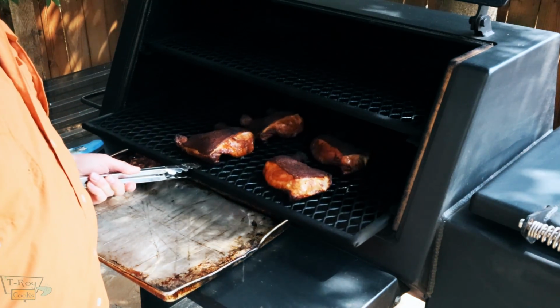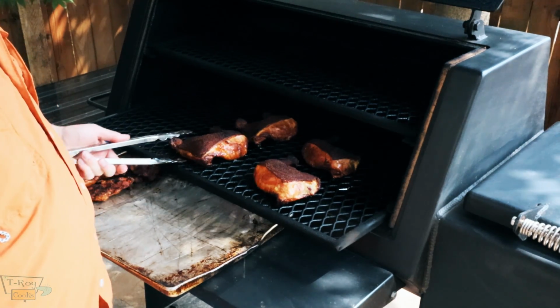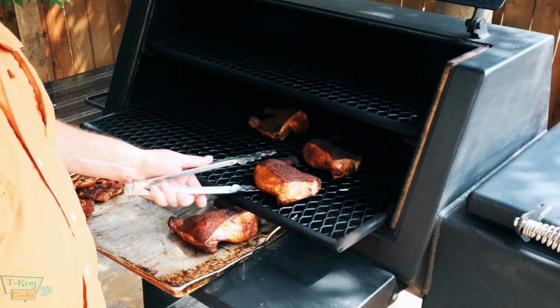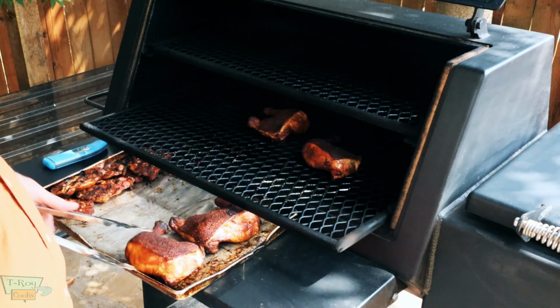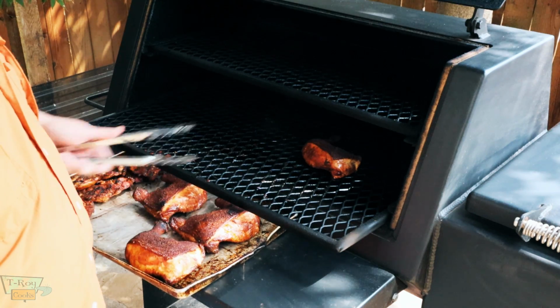We'll take a look at it. There we go. That looks good, doesn't it? Love me some smoked chicken thighs, man. Smoked chicken leg quarters as well. That's gonna make some good lunch this week.